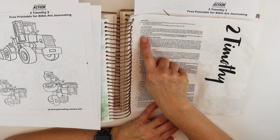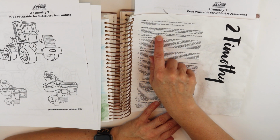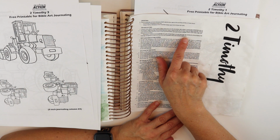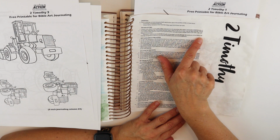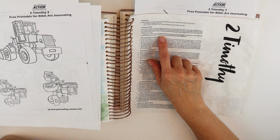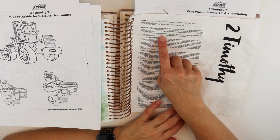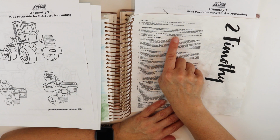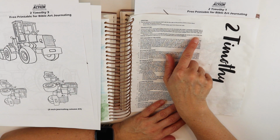So it says, therefore I remind you to rekindle, and in the ESV it says, fan into flame the gift of God that is in you through the laying on of my hands. So you've got some coals going on still there, but you need to rekindle it. You need to add some kindling. You need to bring that fire back up. Therefore I remind you to rekindle the gift of God that is in you through the laying on of my hands.